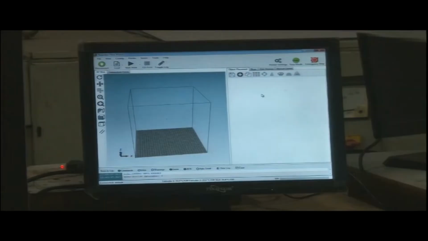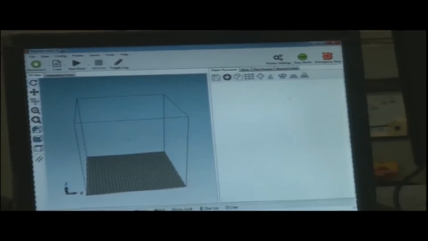After switching on the machine, we have to take care of a few things on the display here. You can see this display because the hardware is connected to the software and displayed on this screen. On the screen we have the program, and we start feeding the data to the hardware. After switching on, the machine itself gets connected to its software. Whenever we start, we go to option number 1, object placement, which means we first place here what we need to print.